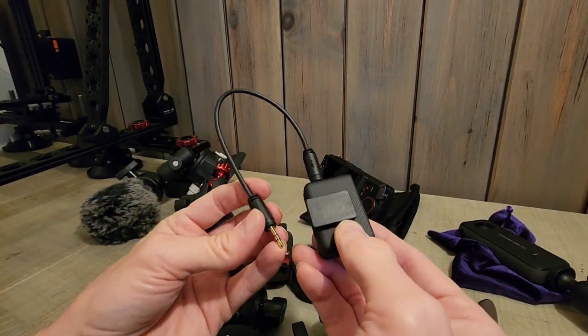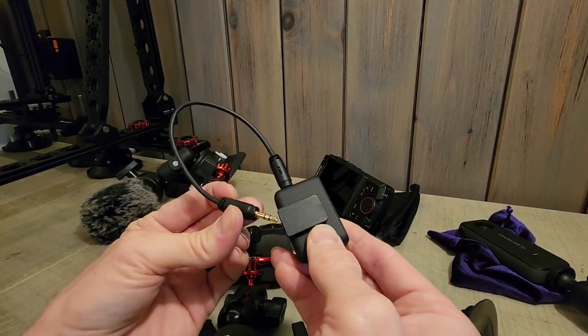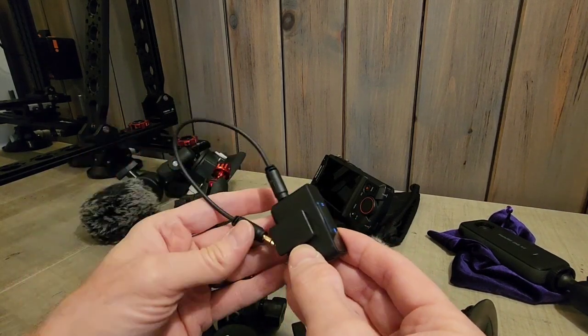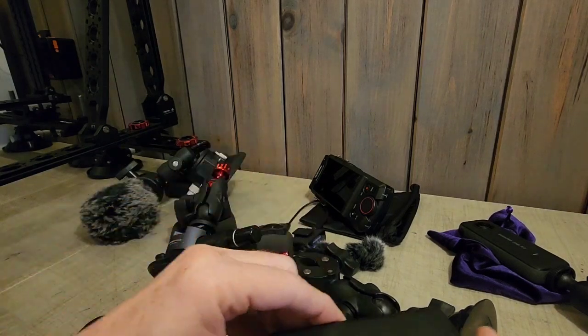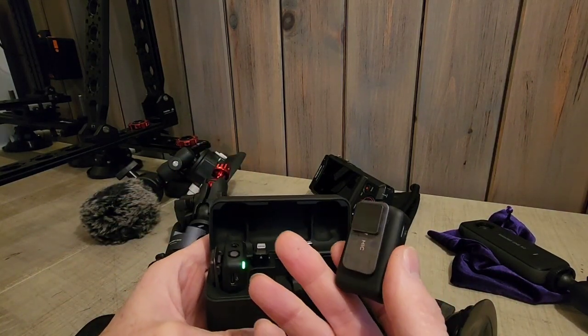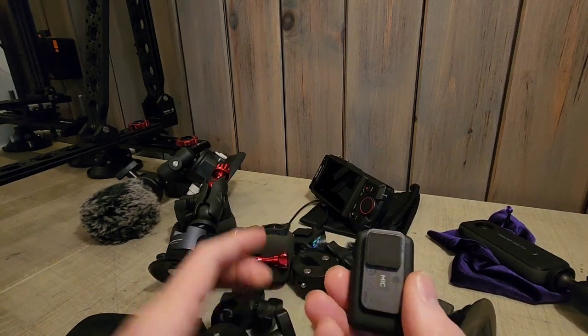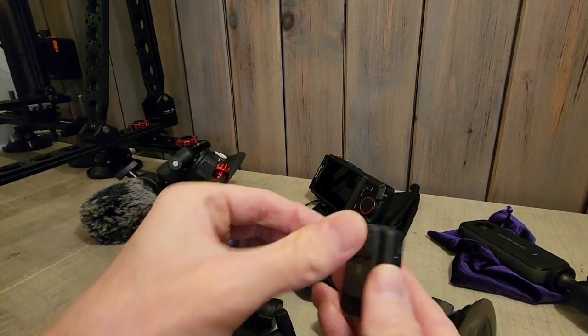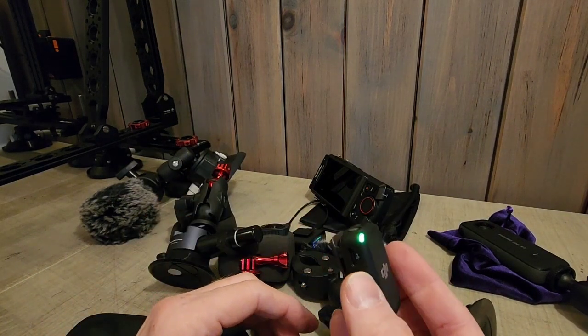Like the Media Mod cage for the GoPro has a microphone jack in it. So this will send what it hears into the GoPro. And so what it hears is what these little guys pick up. So you can put these wherever you want to. They got little clamps. They're magnetic also. This piece right here is a magnet. So you can slap these on anything metal, and they're really strong.